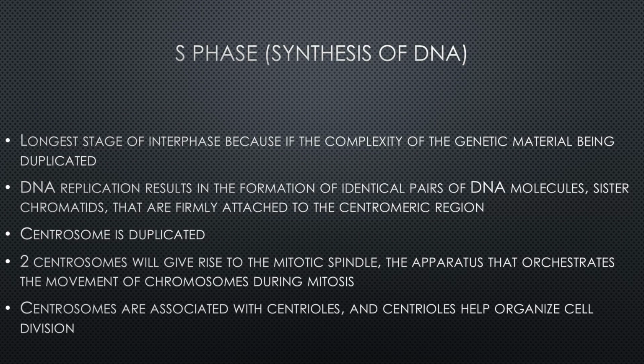Next, talk about the S phase, or synthesis of DNA. This is the longest stage of interphase because of the complexity of the genetic material being duplicated. DNA replication results in the formation of identical pairs of DNA molecules, sister chromatids, that are also firmly attached to the centromeric region. Centrosomes are also being duplicated. Two centrosomes will give rise to the mitotic spindle, that apparatus that orchestrates the movement of chromosomes during mitosis. Centrosomes are associated with centrioles, and centrioles help organize cell division.